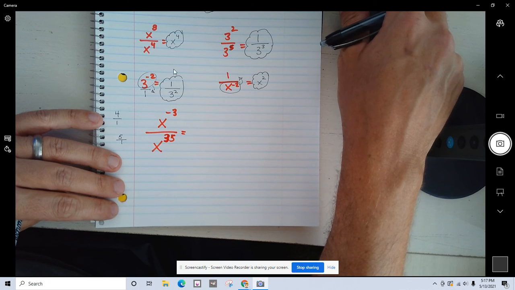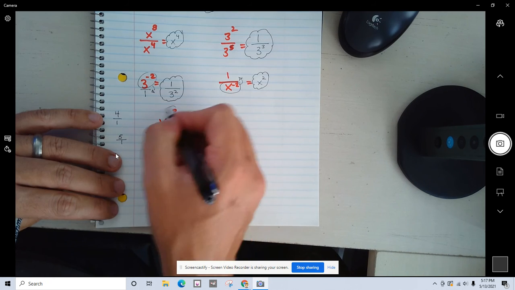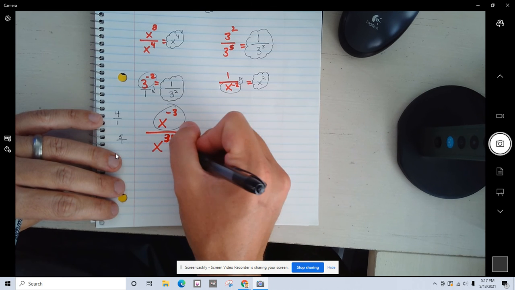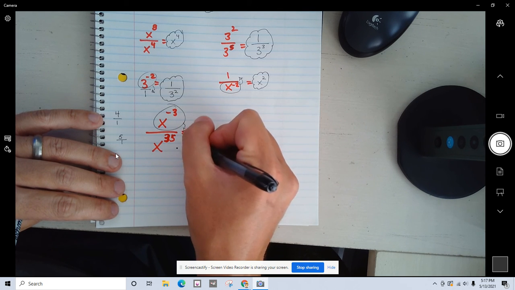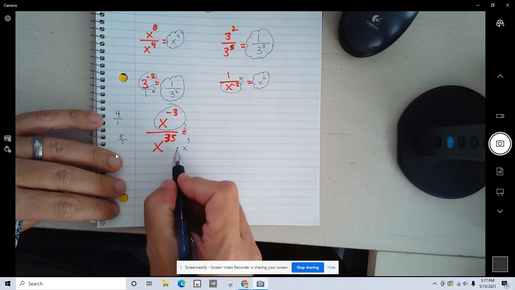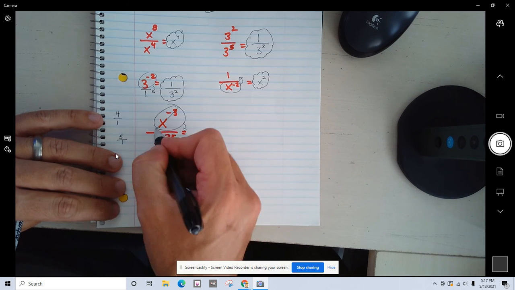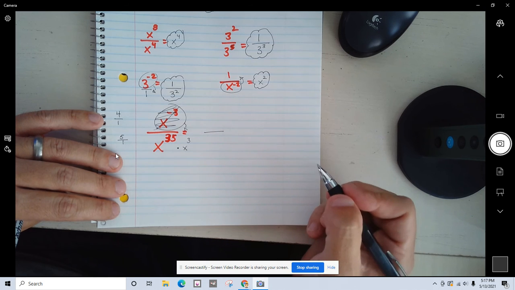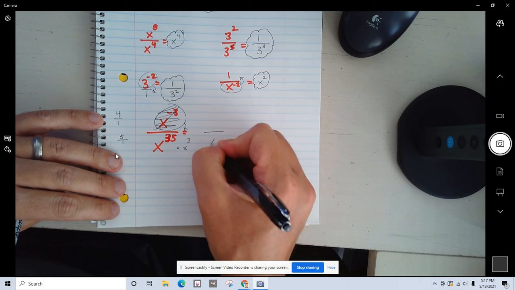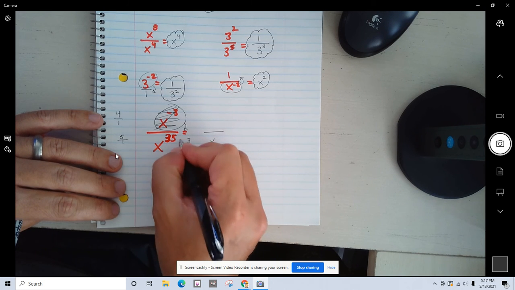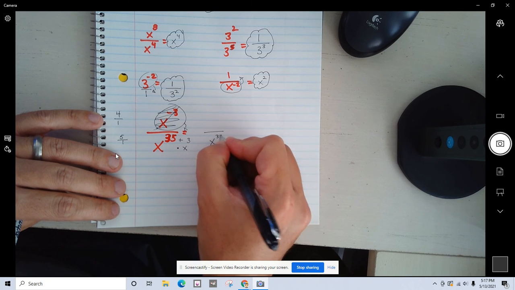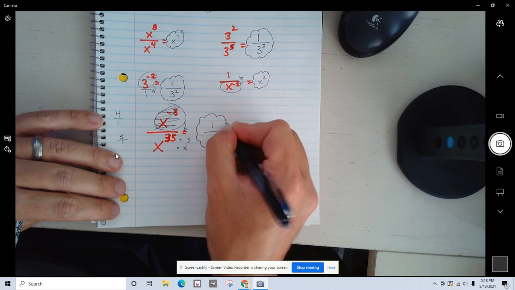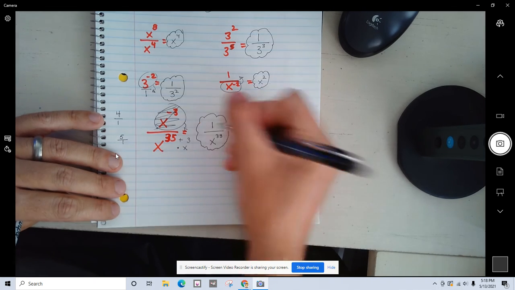This negative cannot stay negative. What do we do with it? It has to move to the bottom. When I do that, I change it positive. Notice how I did put a multiplication here because it came down. It's no longer up here. So my final answer is going to be something on the bottom, 35 and 3, add it, don't subtract it, all over 1. All right?